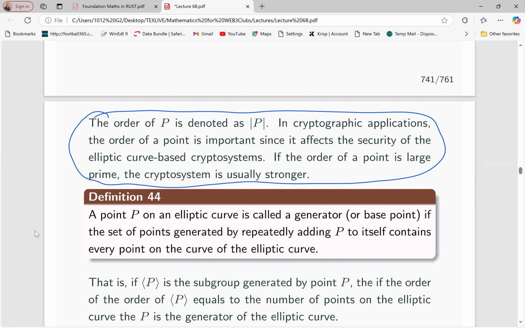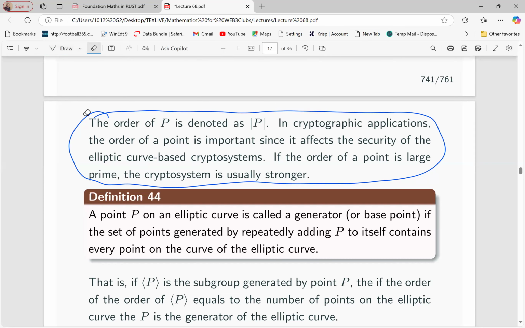Then, of course, after converting to a point, you'll be choosing another point as public key, and then using it to get your private key. And the points you're choosing should be of high order for security reasons.